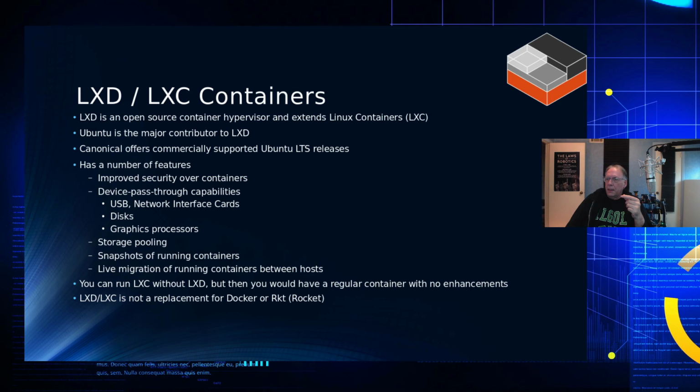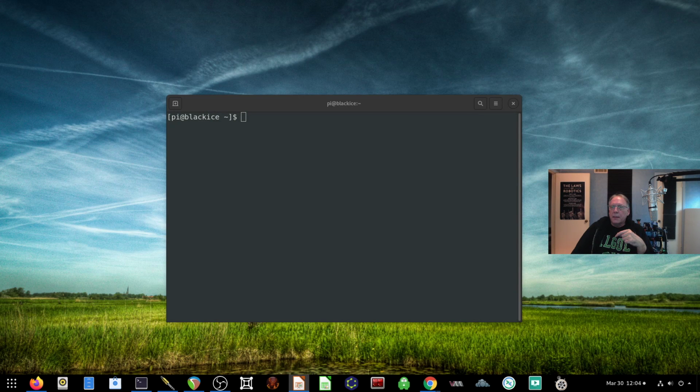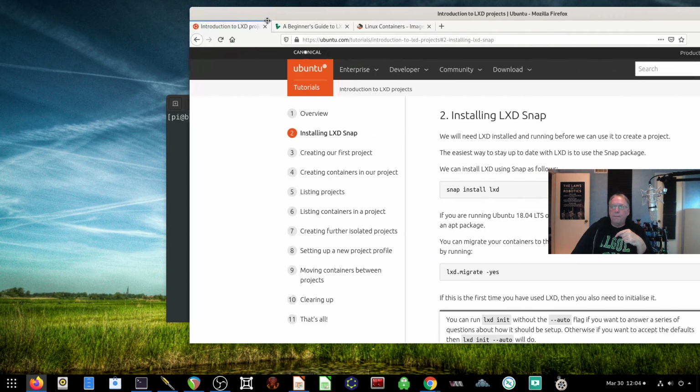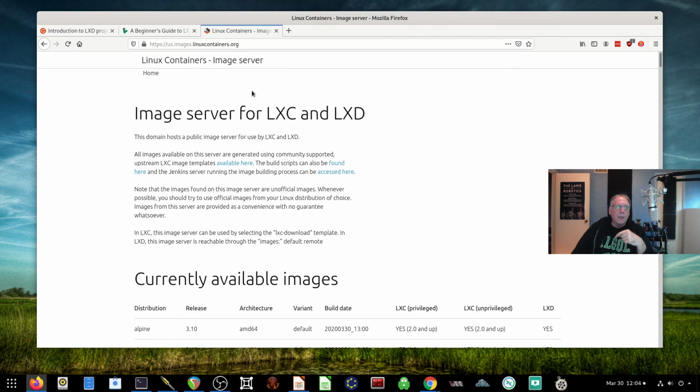So let me go over to a full screen view here. There we go. So the first place you can go to find out more information about what containers are available to you. Now, you have to remember that this is a little bit different than the way Docker does it.